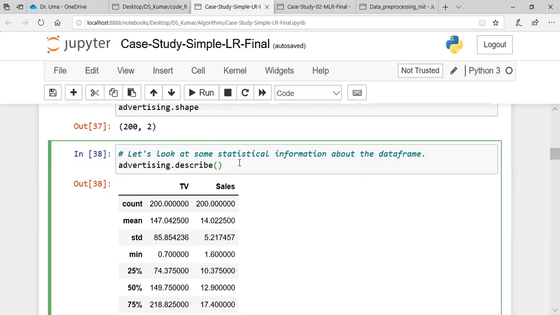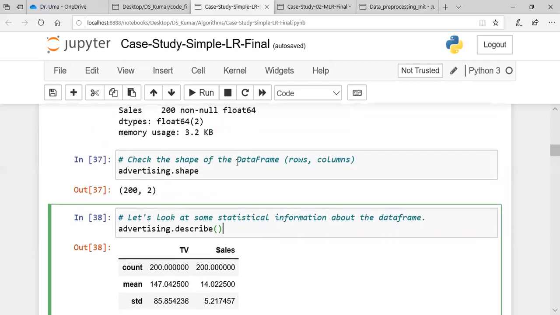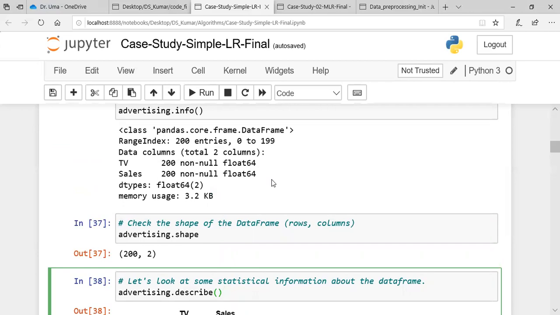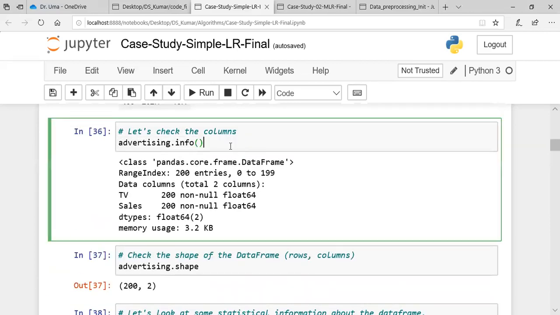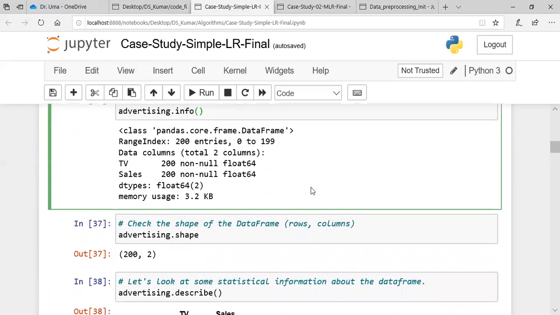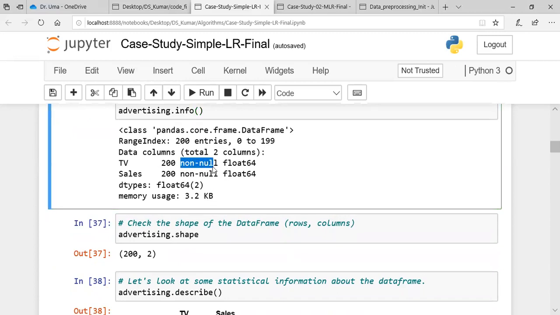He can ask anything relevant to machine learning or data science. One simple thing: info gives the information about the number of records and the number of columns, along with whether any missing values are there or not. You can see how many columns and rows are there, the list of columns and data types, and most importantly, whether I need to conduct any missing value imputation or not. You can decide here only, so if no nulls are there, you need not play with missing value imputation. That is the first point.